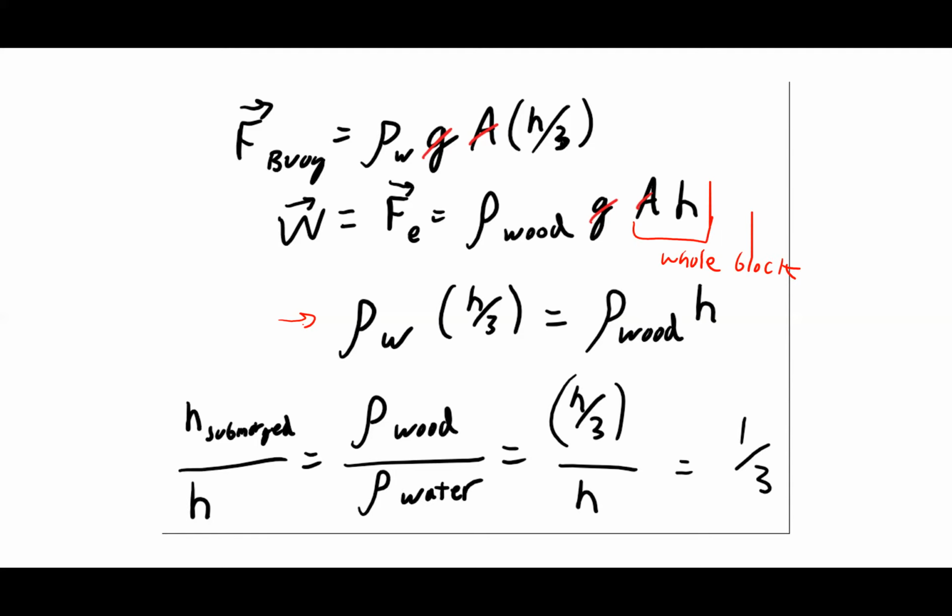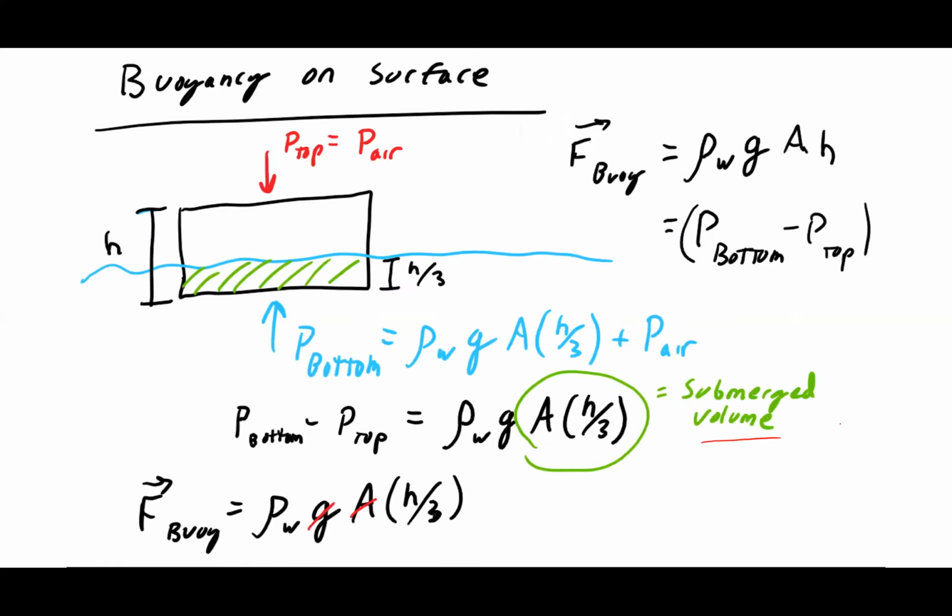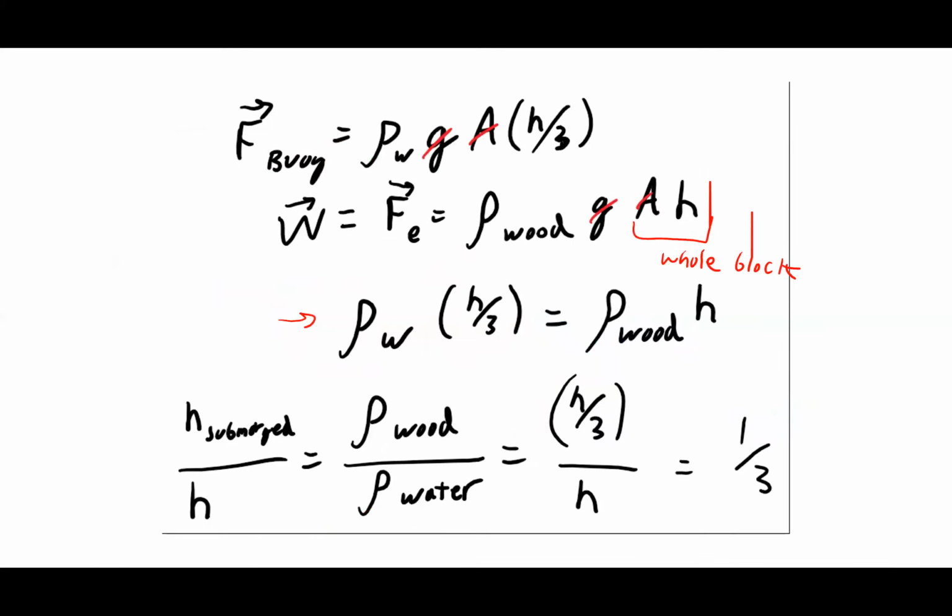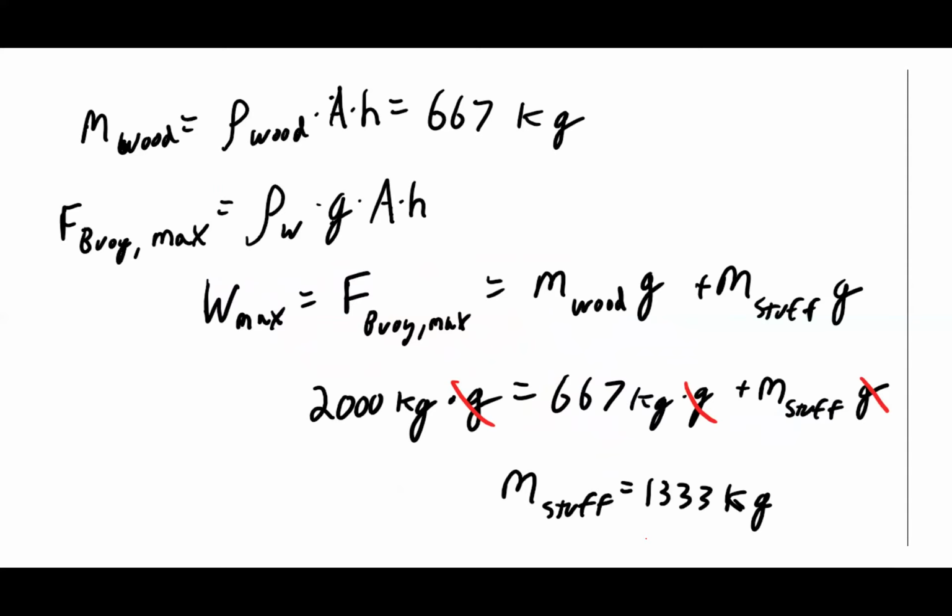Okay, the next part was imagining stacking, how much weight I could stack on the top. If I visualize what happens when I stack weight on this block, as I stack some weight here, the upward force needs to be larger, and so more of the block would be under the water. The limiting case would be I stack so much weight that nearly the whole block is under the water. So my maximum buoyant force could be thought of as the density of water times the volume of the entire block times g.